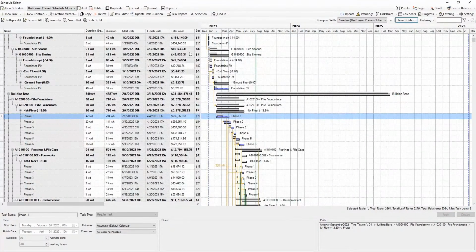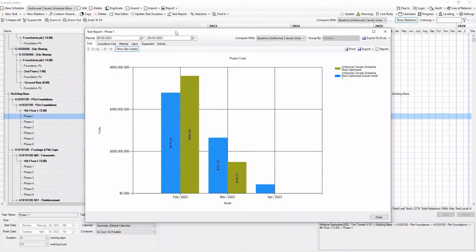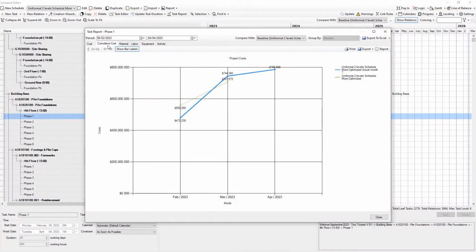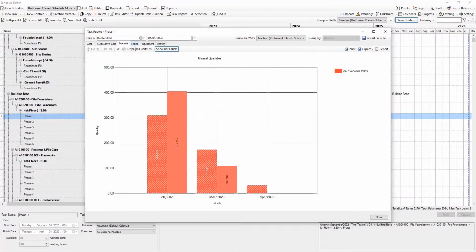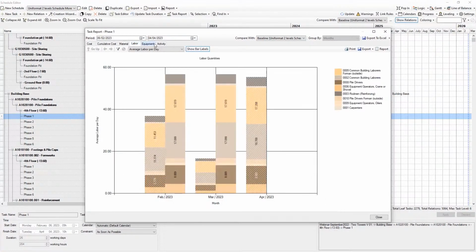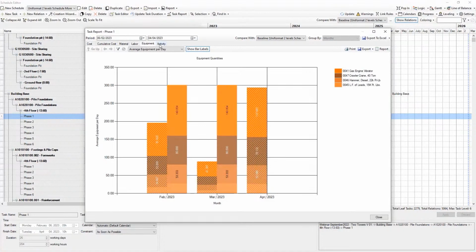And in the task report, all this information is visualized in the form of cash flow or S-curve, and we can check the comparison for material, labor, and equipment. And this is just for one selected task.